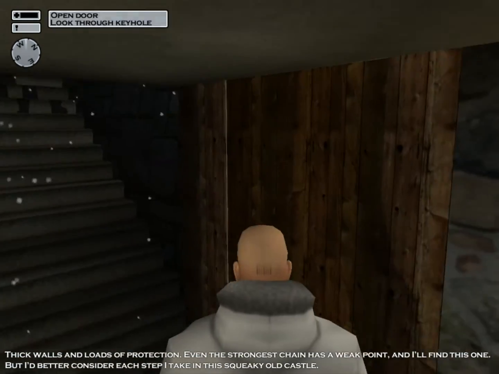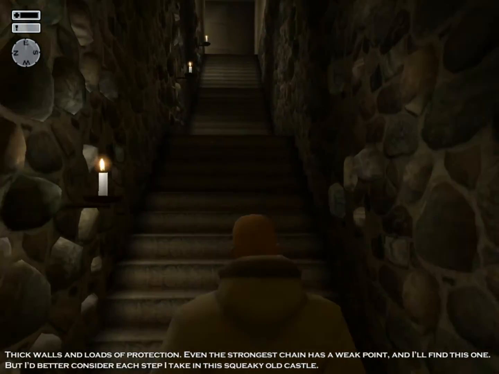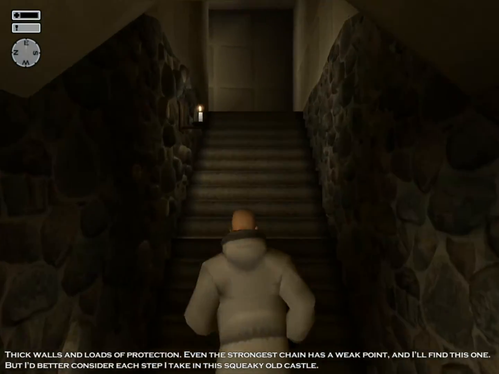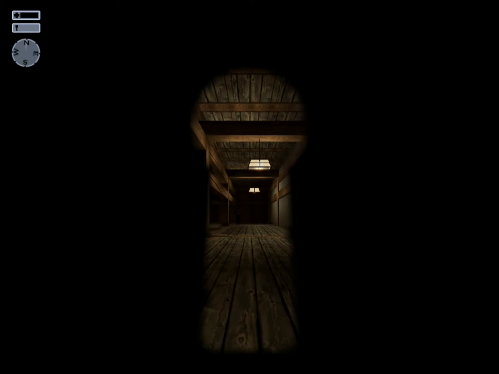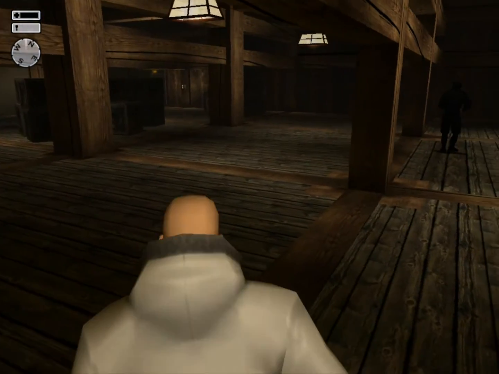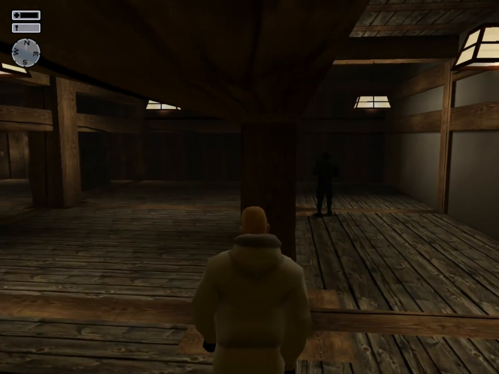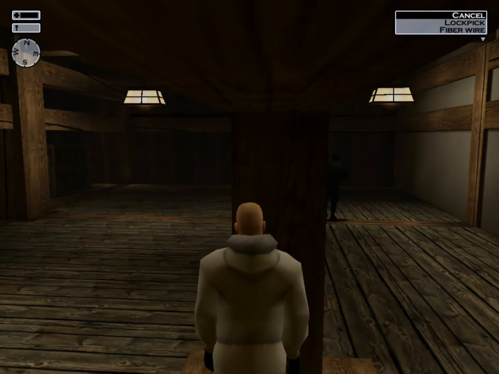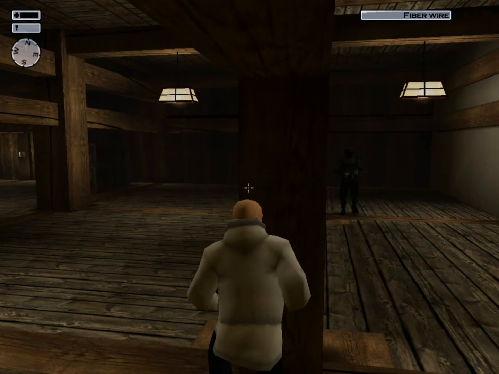All right, so just keep a low profile while walking here, so the guards up and outside won't hear you. Now we're going to look through this keyhole and wait for that guard to turn his back to us. There we go. Now we are going to sneak up behind him. Or you could rather walk here because he's so far away he can't hear you. Then just position yourself behind this pillar, ready your fiber wire, and wait for him to come back.